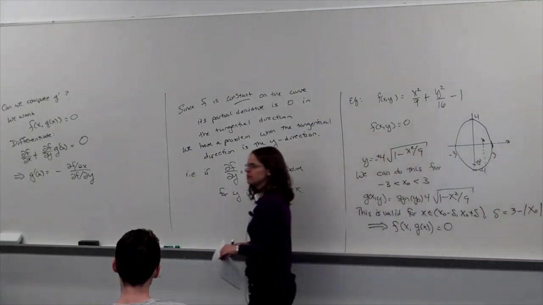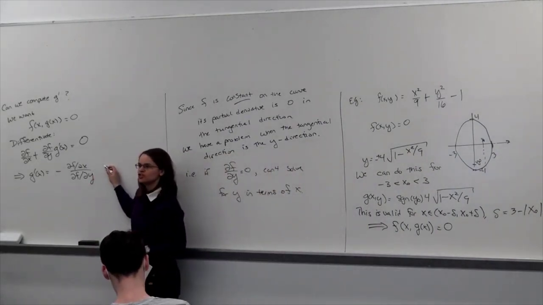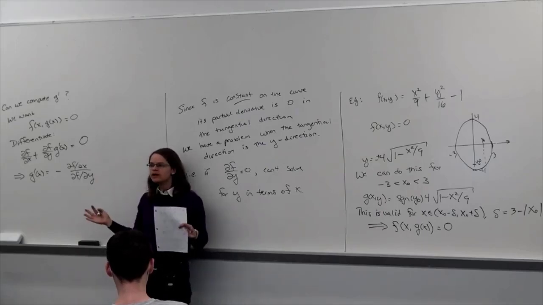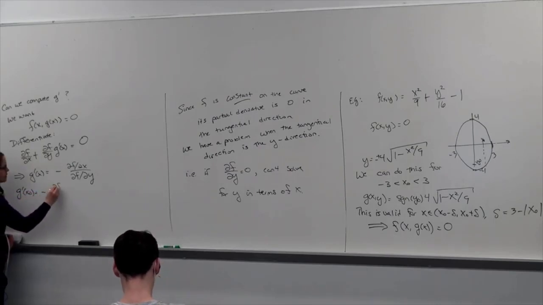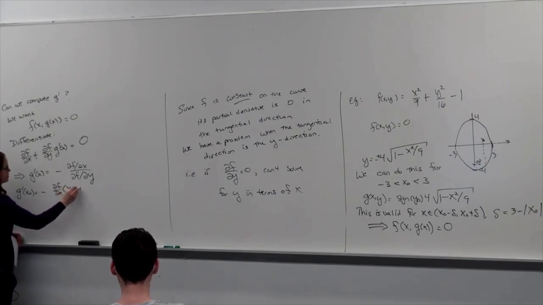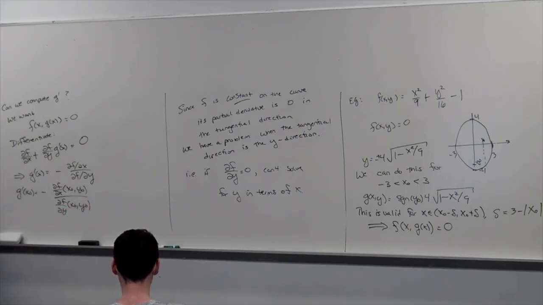Probably we're only interested in them at the point x naught, y naught. In general, I would have to put in x, g of x here, and I don't know g of x. But if we're linearizing, all I care about is x naught, y naught. Okay, so we'd also have g prime of x naught is going to be partial of this, evaluated at x naught, y naught, divided by the partial of this at x naught, y naught. And that's something that we should be able to work out very easily, even if f is very complicated.